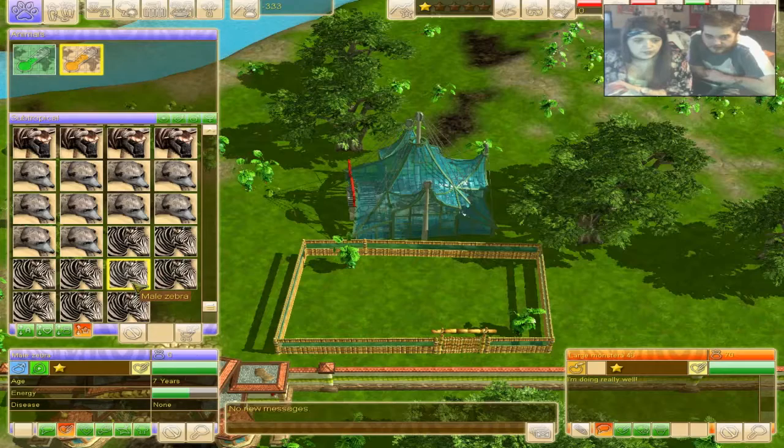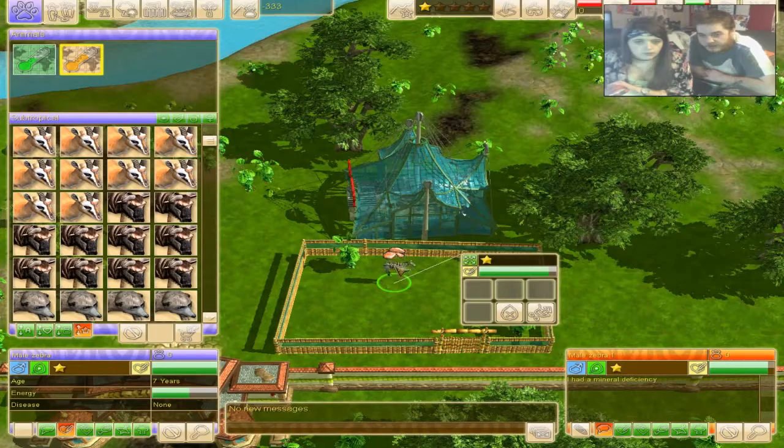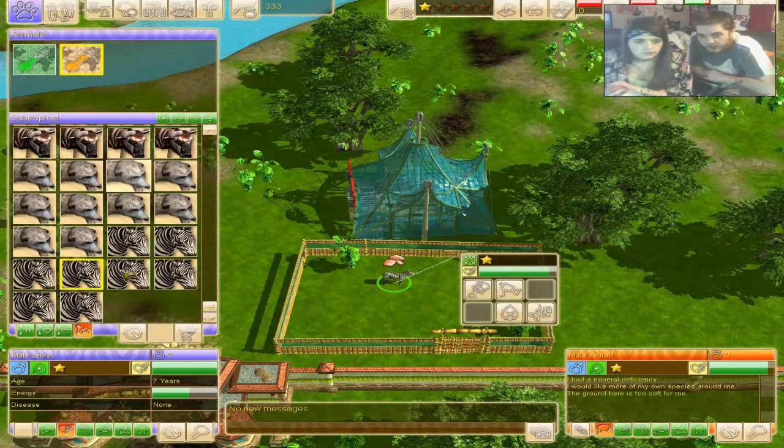We start with zebras. What do we got here? Let's look for a good one here. You look good. Let's get you. Male, 12 years, energy, disease. No, he doesn't have any diseases. Right on. Oh, boy. Now, there's a picture of a meat above him. Now, I thought we were playing Wildlife Park 3, not Slaughterhouse.